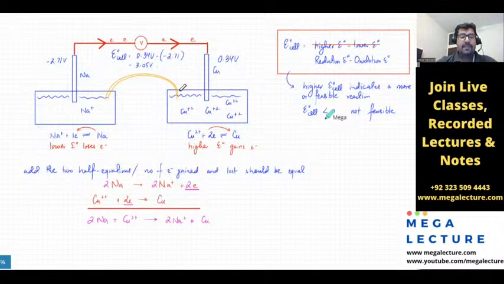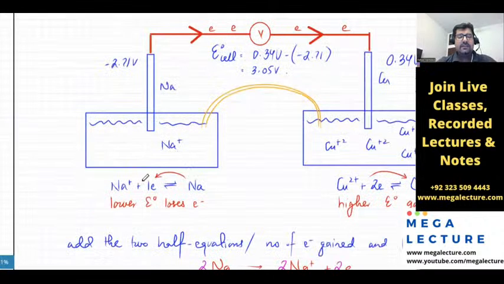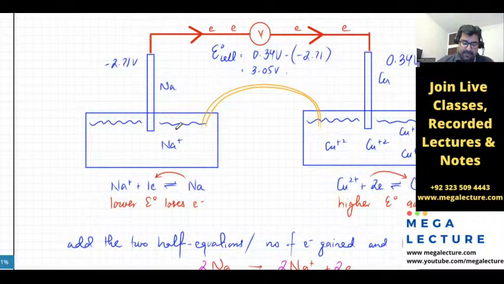the salt bridge now. Imagine that the equilibrium starts to shift backwards. Na starts to lose electrons. It becomes Na plus 1. So more and more Na plus 1 ions will start to form, the quantity of Na plus 1 ions in the solution will increase, and the solution will have more and more positive ions.